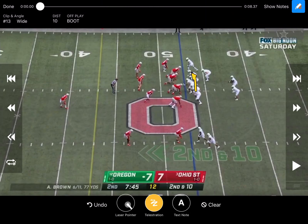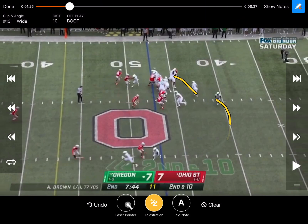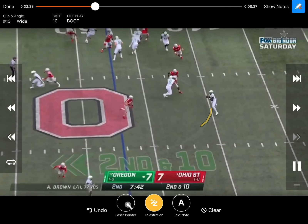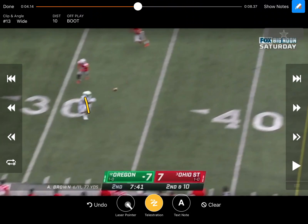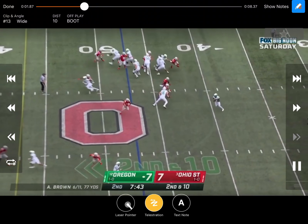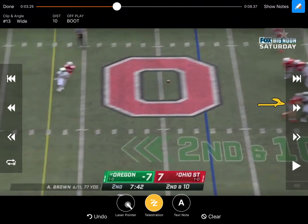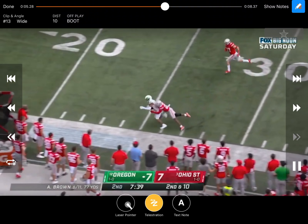Here's another boot from Oregon — showing outside zone that direction, he comes around to seal the edge, faking, then rolling away. They get a buzz route to the flats and an intermediate corner as he's rolling out. It's harder for a right-handed quarterback to roll to his left, but the quarterback really impressed me here. He gets his shoulders around knowing he's about to get blown up by that linebacker and throws an intermediate ball right on his body. Great job sealing by the fullback, quarterback gets his shoulders around, able to drill that throw — knowing he has a chance for a big shot, he puts it right on his body for a big play.